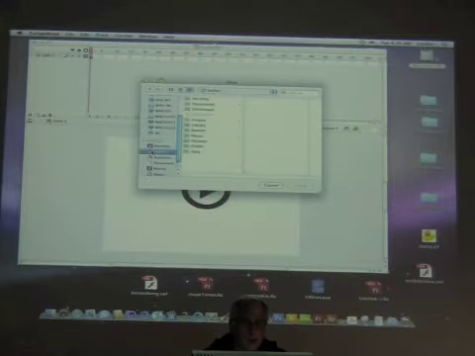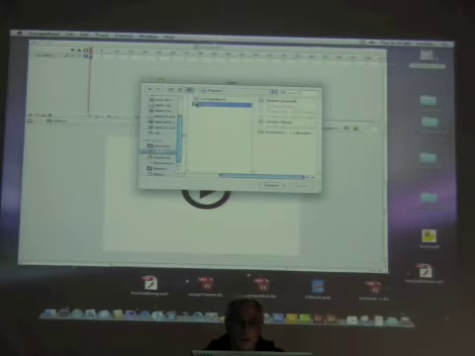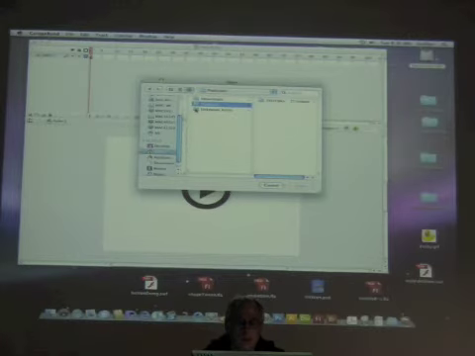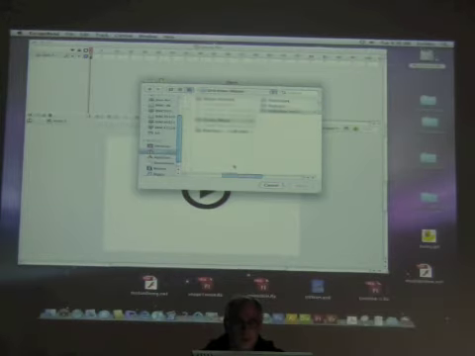Let me go into some of those files. iTunes music, downloads, no, podcasts, TED Talks. I think I opened one of them. No, it won't let me bring it in. It won't allow you to import MP3 files, so that's no good.